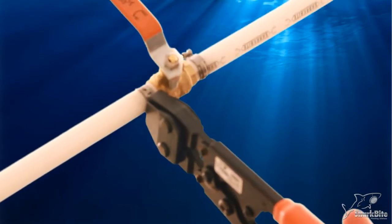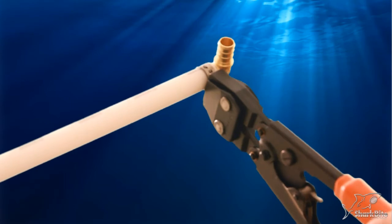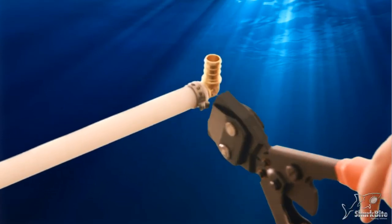The tool is designed so you can't remove it until the clamp ring is completely compressed, and if the tool is properly calibrated, you don't need a go/no-go gauge. Visually check the clamp tab for a good, straight, tight connection.